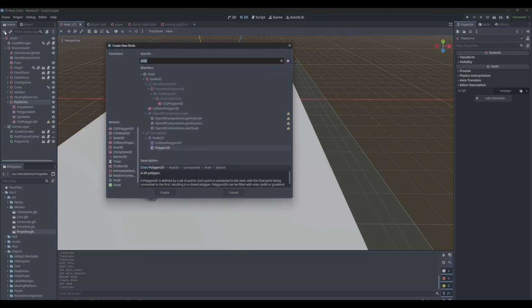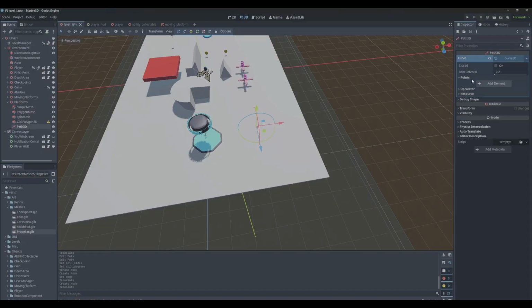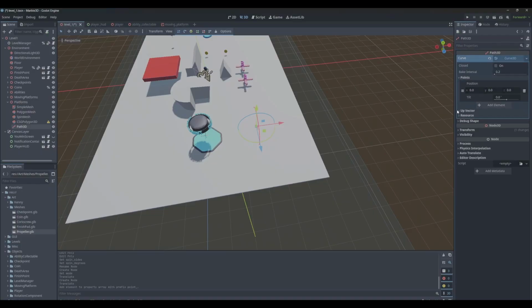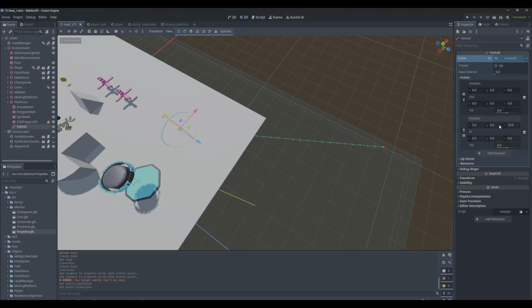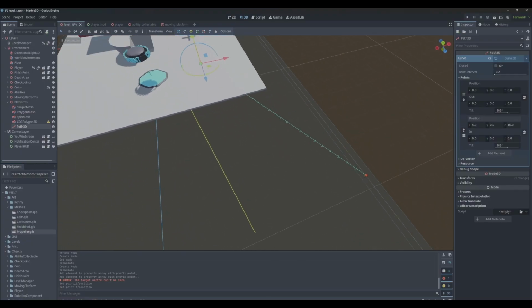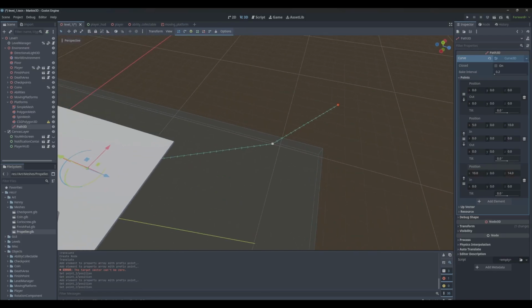So we'll go to platforms, and we'll look up Path3D. And now with that, we can go ahead and add some points to the curve that it comes with. So we'll do points, add element. The first one I always like to do, just have it start at 0, so it's kind of like our origin. But the next one, we could do like 5, 10. I typically don't like to start with the Y yet because that'll mess with the elevation. So I just like to get a shape down first. We'll add one more and we'll do like 10, 14, something like that.